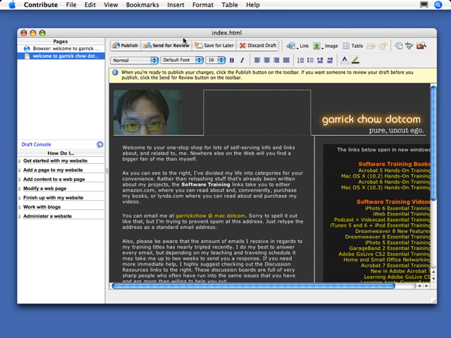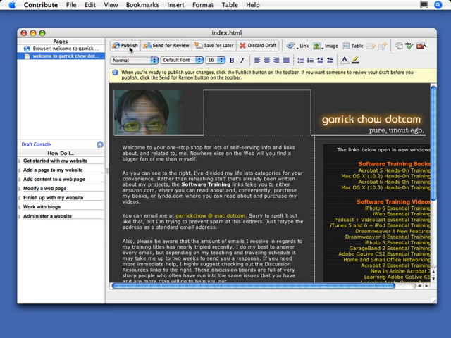There it is. And so we're now looking at the editing toolbar, and in the little info box that pops up here, Contribute tells me that when I'm ready to publish my pages, I just click the Publish button on the toolbar, or if I want someone else to review my drafts, I can click Send for Review. And we can see right up here we do have the Publish button, which you may or may not have available to you when you go to edit a page, depending on what your user role has been set as.